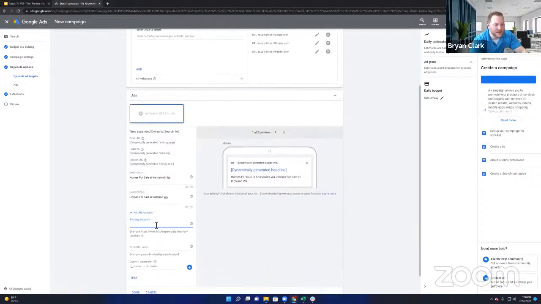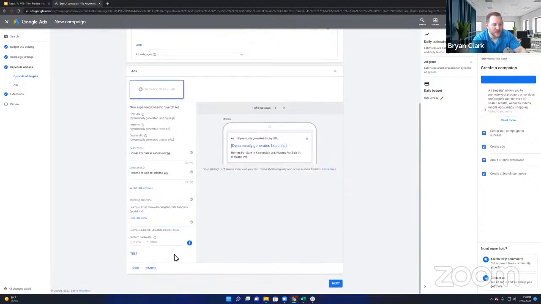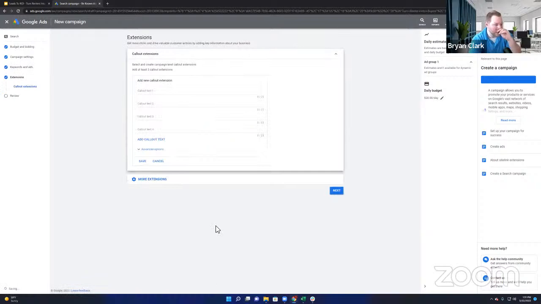If you have a tracking template, you can add that in. This would be a URL that has a tracking ID, so that this works with your Google Analytics. You'd want to collect that key from your Google Analytics, and then plug that directly in here. And you can also add your final URL as well. These are just for tracking purposes so that you can add things like tags for where they looked into your CRM. So from here, we're going to click next.